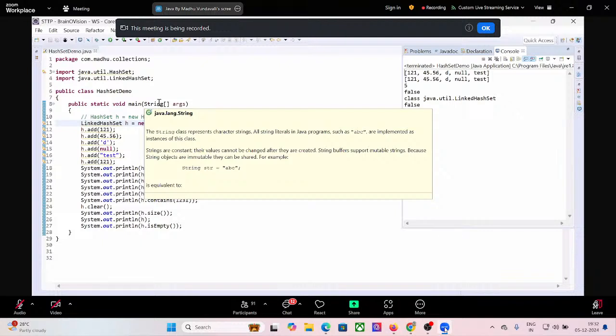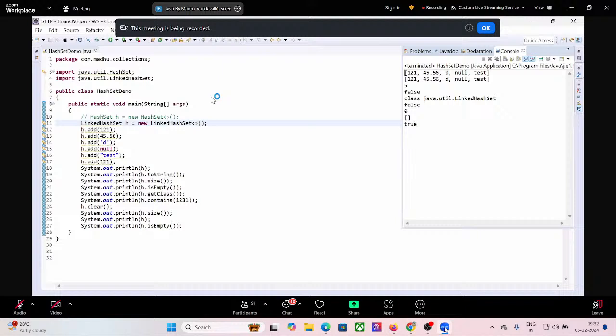Now, you can analyze it and take this code for 2 minutes. We'll go for tree set now. How it is going to accept homogeneous type of data, I'll explain you.